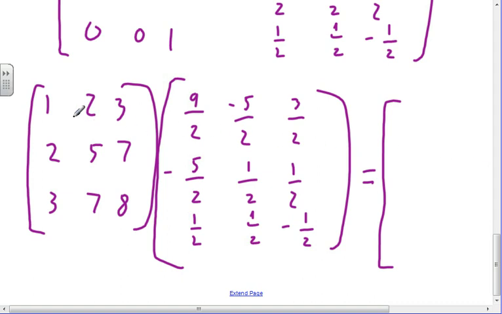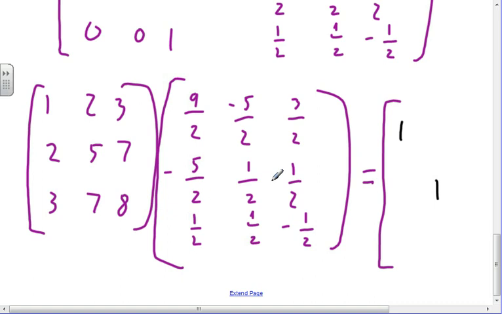Okay, so 9, wait a minute, plus 3. 9 plus 3 is 12, minus 10 is 2 halves. I have a 1 sitting right there. The first one's correct. All right, now I'm going to look at this guy and that guy. I've got a 10, a 5, and a 7. That's 12, right? And it's minus 10? I've got a 1 sitting right there.